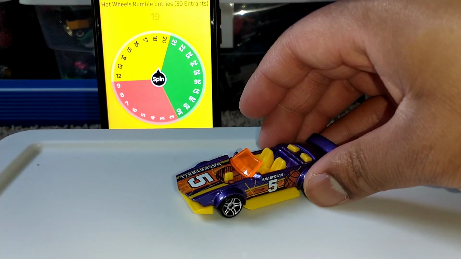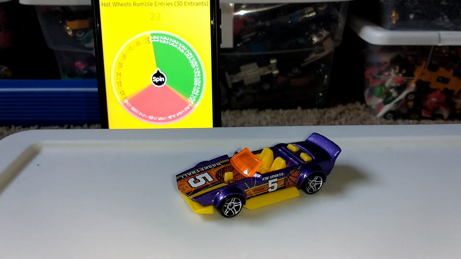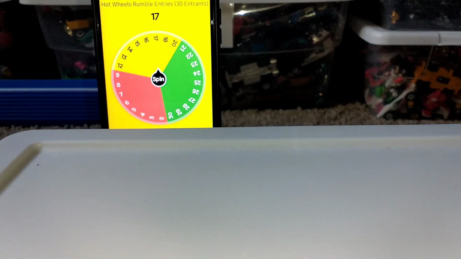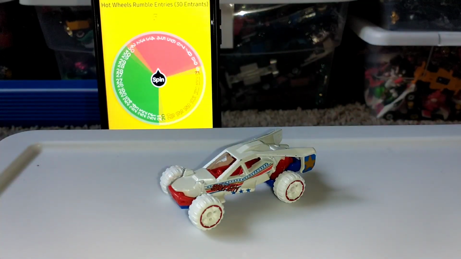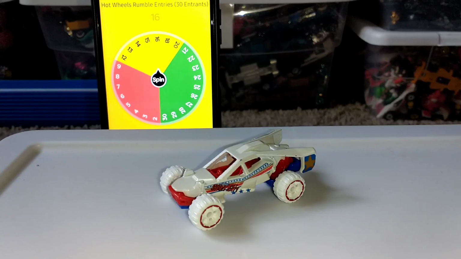Up next is Track Manga. So far we have Mad Manga, Track Manga, Manga Tuner. We have not had Manga Racer or Manga Street. So, might add more to the Manga families somewhere down the line. Entry number 17 this car has. Up next is the Team Hot Wheels Corkscrew Buggy. It gets entry number 16.